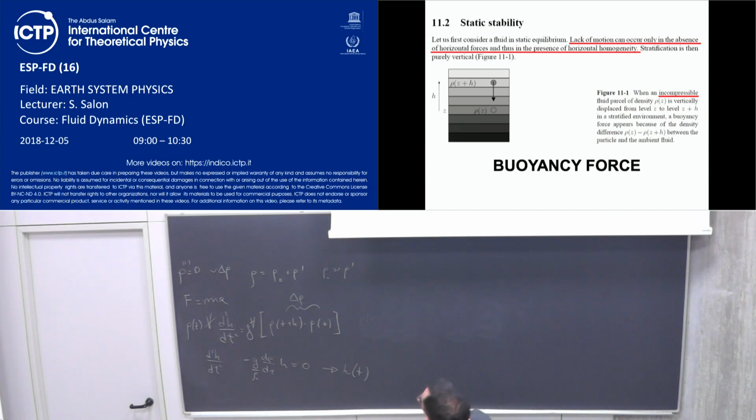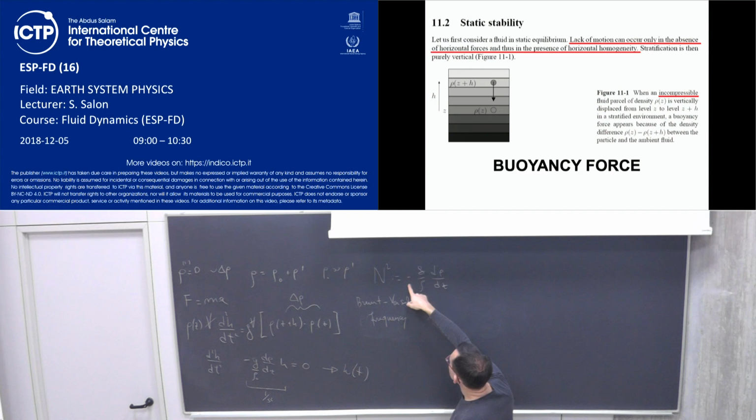Okay, so now we will define a new term, which I will call N squared. If I look at this term here, dimensionally speaking, rho and rho can be neglected. So I have acceleration divided by a length, okay? So this is 1 over second squared, which means that this is a frequency squared. So I can define a new term which is called Brunt-Väisälä frequency, from the names of two scientists. Väisälä was from Finland and Brunt was British, which is equal to N squared equals minus g over rho d rho dz.